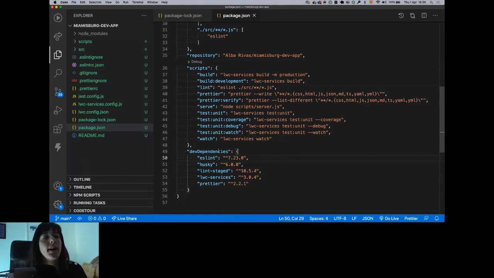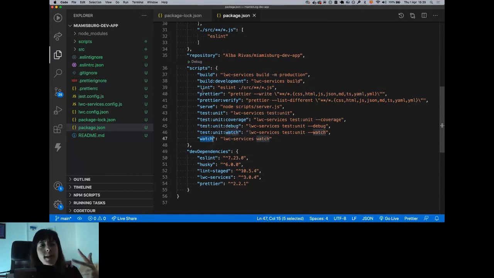This is our package.json file. And as I mentioned, there is a scripts section. In this scripts section, you are going to find scripts that you can run with Node. And these scripts are there to help you build your application in production mode, build your application in development mode, building and watching your application.